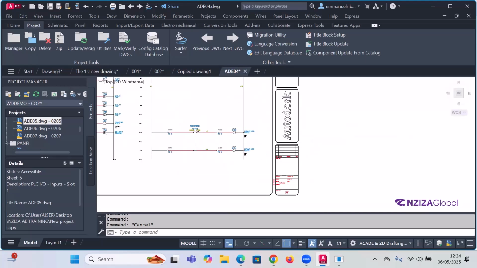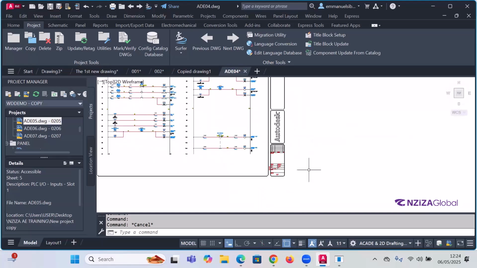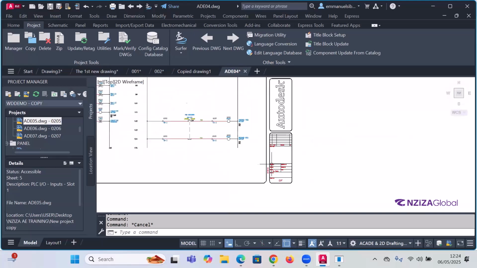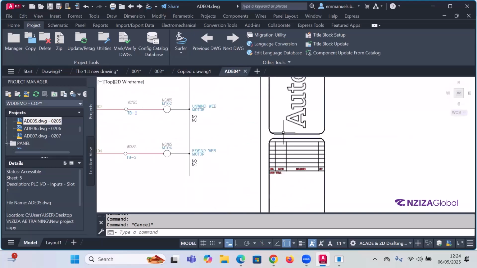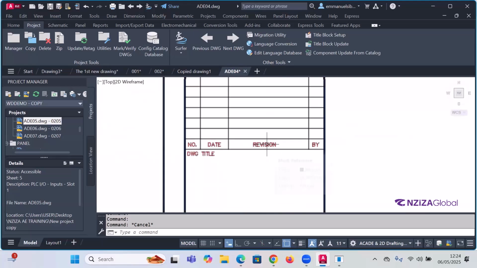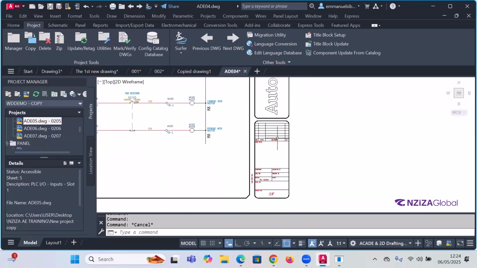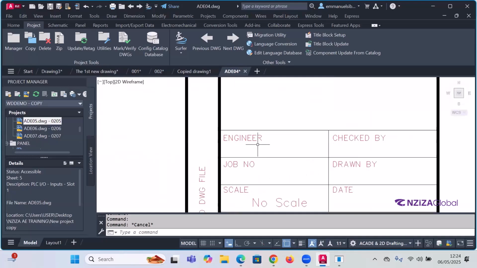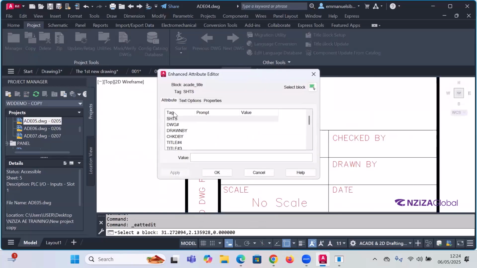This is the template. Let me talk about it. When you double click, for example, here at engineer, you see that these are called attributes.